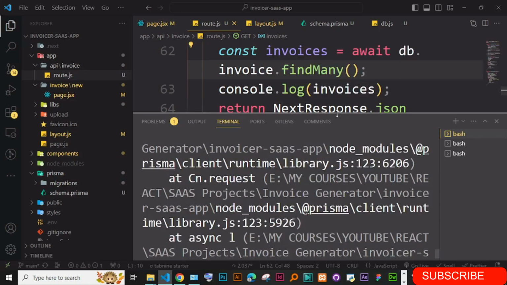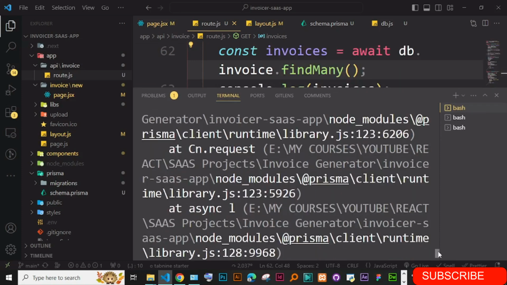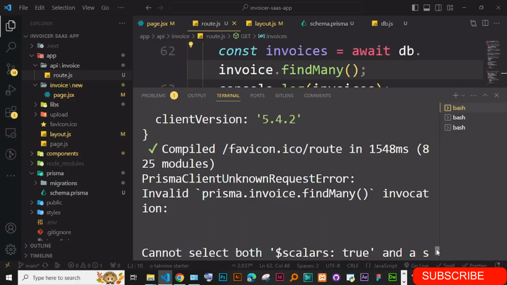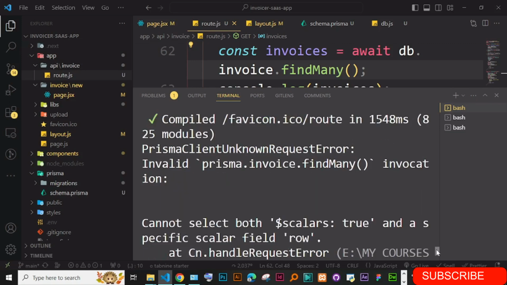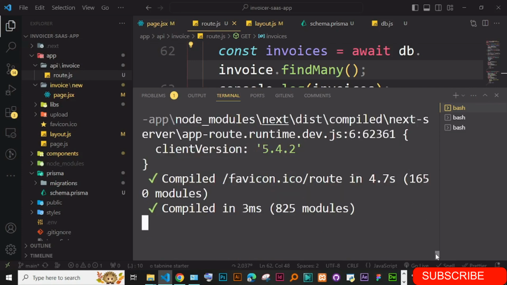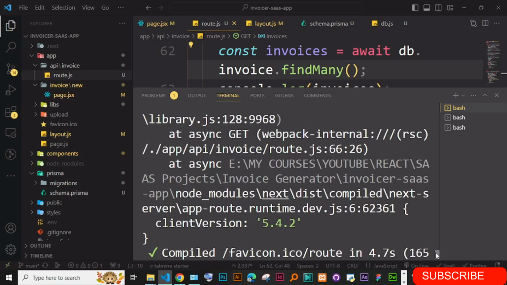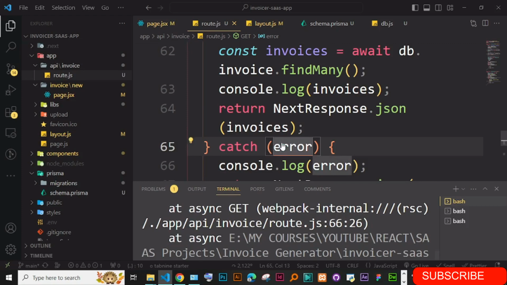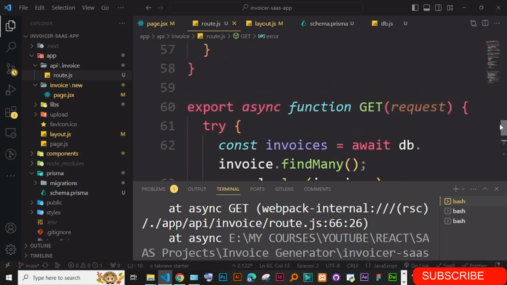Let me maximize this. Cannot select both. I think that is the previous one. Did it save? Here, Control S, and let's just make sure everything is okay.